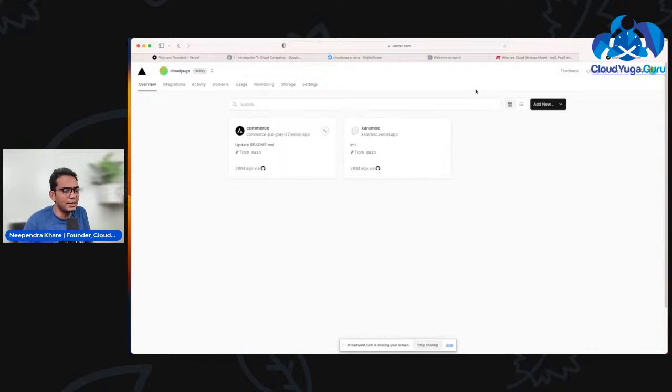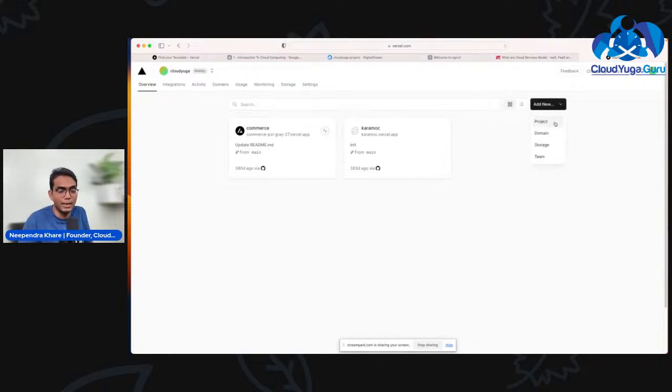Now, Vercel, as I said, is a PaaS offering. So here, what we'll be doing is we'll be choosing our application. What application do I want to deploy at scale? The setting up the infra part, what instance, what is it going to run on, VM, container, whatever, would be all taken care by the PaaS provider. So for now, I'll go and choose here, add new.